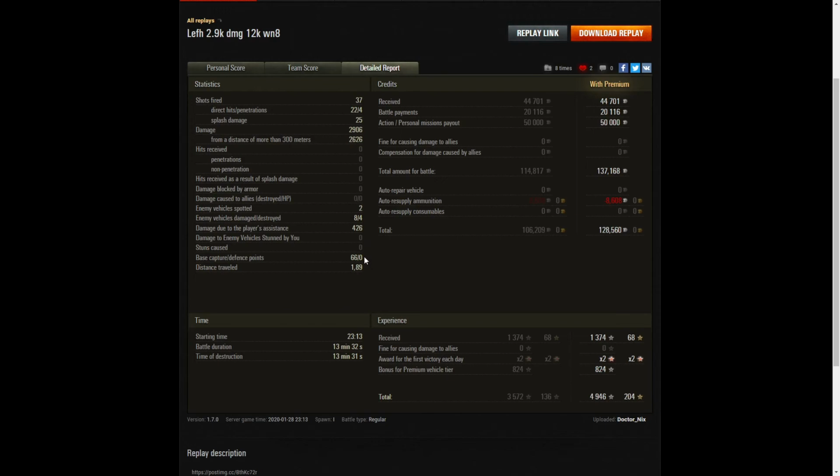He also managed to get 66 cap points whilst he was waiting for the cap to complete, and 44,701 credits on a premium account, 20,116 for battle payments, and 50,000 from NVIDIA. So his total was 137,168, and after ammunition resupply he took away 128,560 credits, which is a huge score.